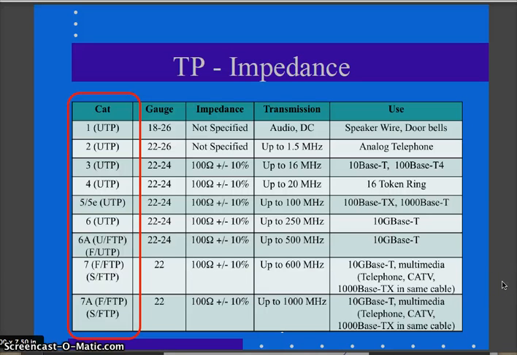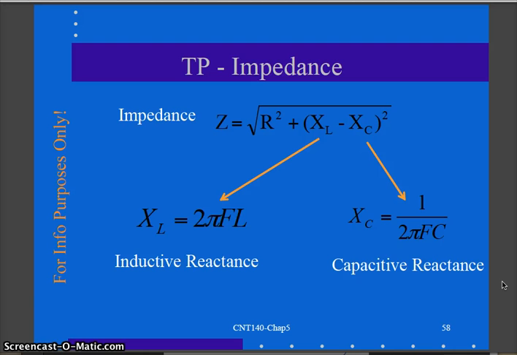And we're back for probably the last one on Twisted Pair. We just left off talking about impedance of our cabling. And again, I don't need you to know these formulas, but just trying to remind you that as I increase the frequencies, it throws all of this math off.